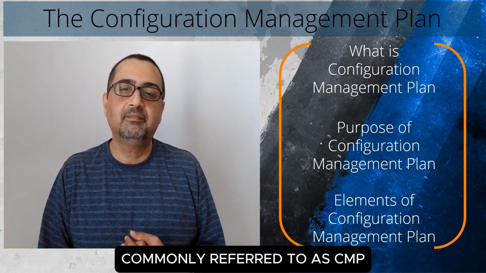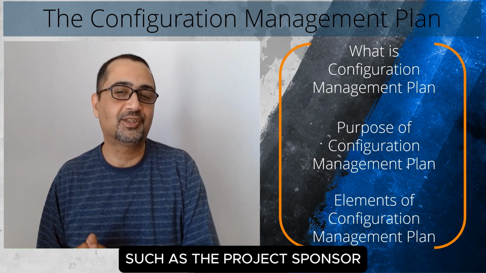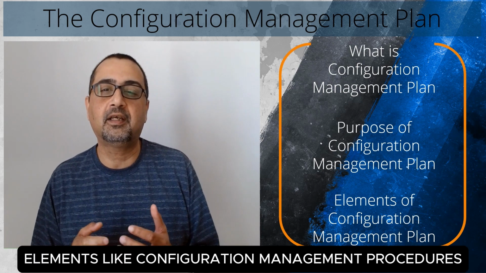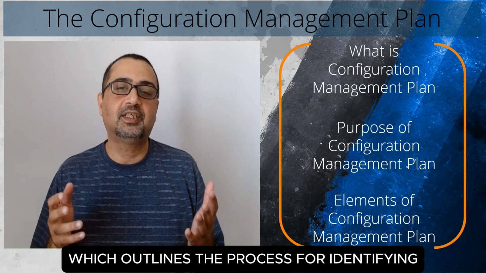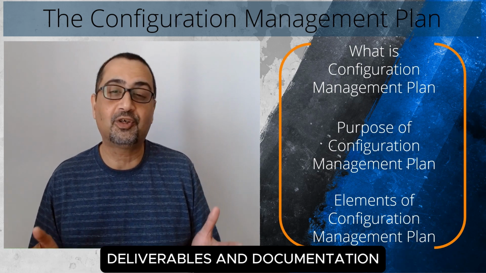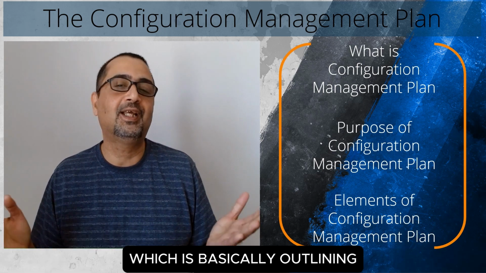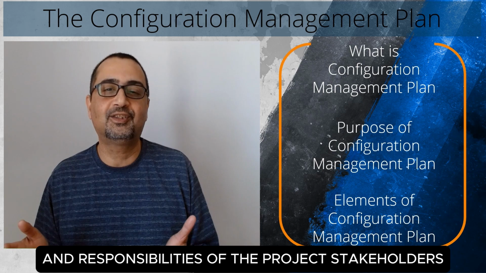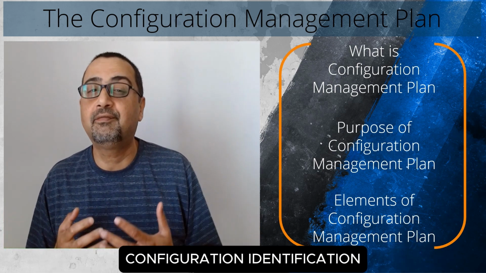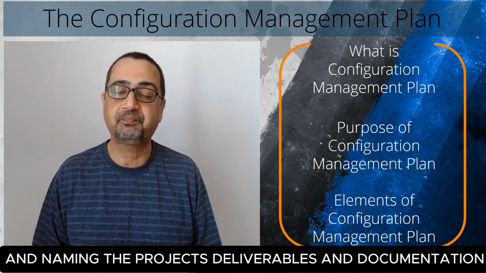Commonly referred to as CMP, it is typically created by the project manager with input from other key stakeholders such as the project sponsor, project team members, and subject matter experts. It includes elements like configuration management procedures, which outline the process for identifying, controlling, and tracking the project's deliverables and documentation. The configuration management roles and responsibilities, which is basically outlining the roles and responsibilities of the project stakeholders in relation to configuration management. Configuration identification, which is outlining the process for identifying and naming the project's deliverables and documentation.